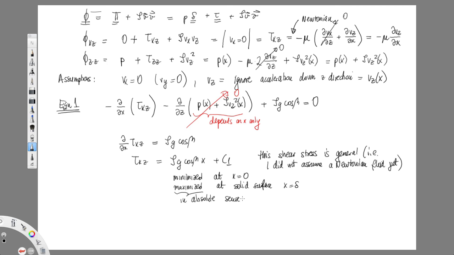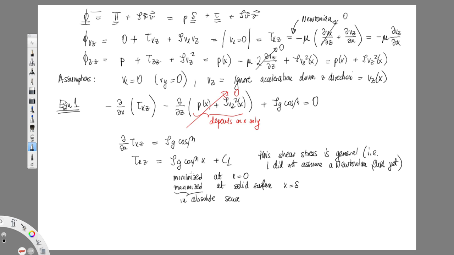We could have, yes. But that's this absolute sense. I would still have zero close to the... in terms of the absolute sense, your shear stress is maximized physically at the solid surface. So let's say you change the problem to say you have two plates equally inclined. So you might have delta minus x here, not just x. Okay? So you're physically still going to achieve the maximum absolute value on the solid surface.